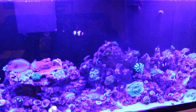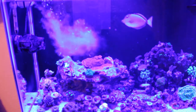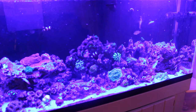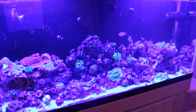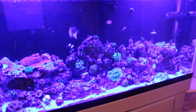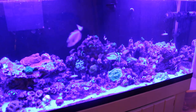I'm gonna turn on this pump now, because this is another way that I do it. The other way you can feed this food is you can just dump it in there. So what I want to do is feed this, leave it in the tank, and let it circulate for a good 30 minutes, or an hour. I like to leave the pump off, and let the food have a chance to get in the tank, circle around, give the fish a chance to eat, give the corals a chance to eat.